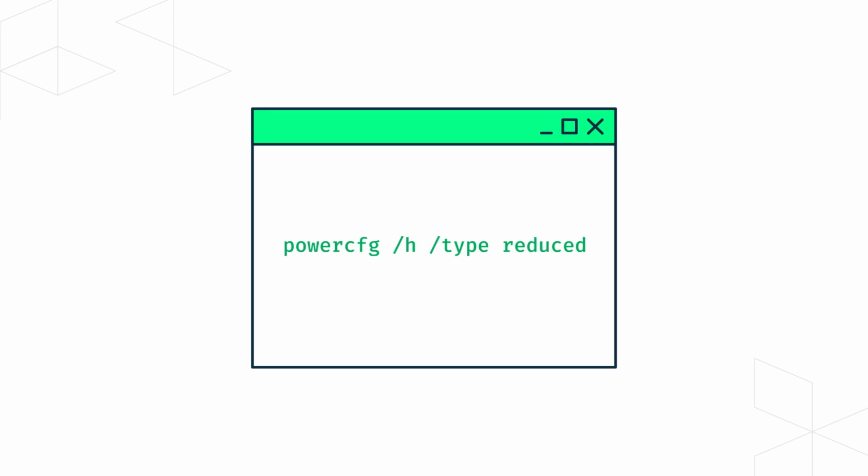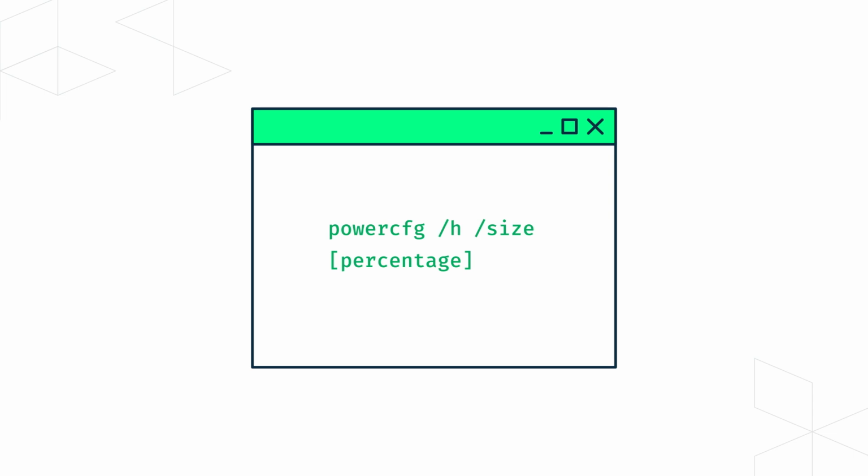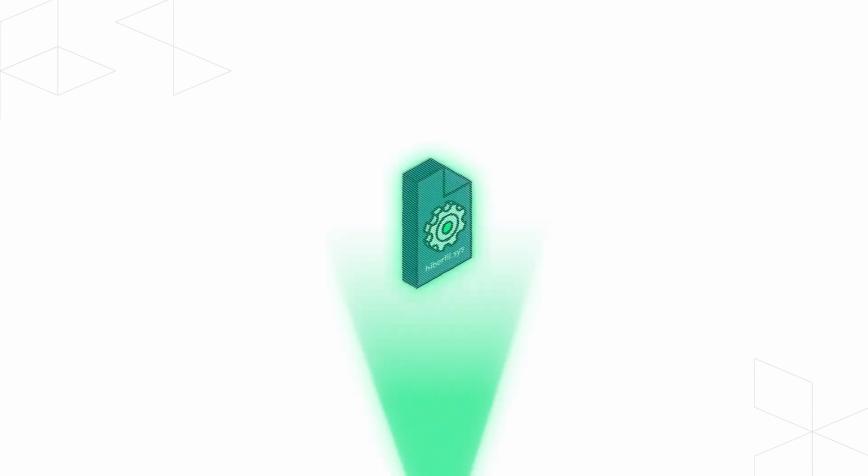Confirm configurations by running the command prompt. Alternatively, you can disable hibernation mode by typing powercfg.exe /hibernate off, or adjust the hibernation file size by typing powercfg /h /size % and choosing a value between 50 and 100. By changing the hibernation file type, you can optimize your disk space and consequently your device's performance.